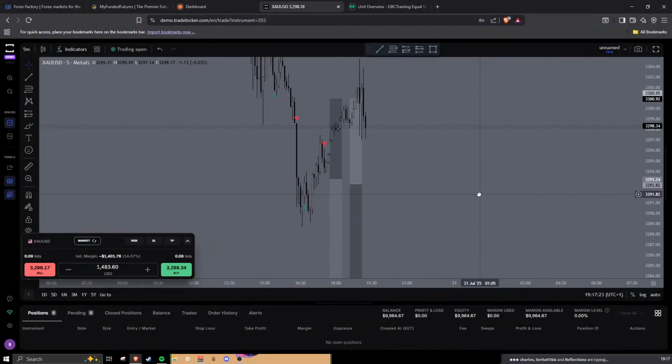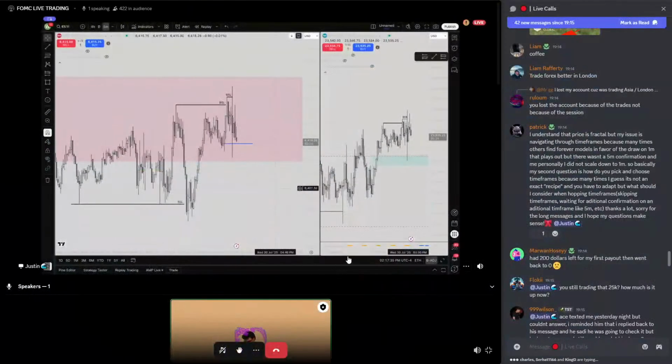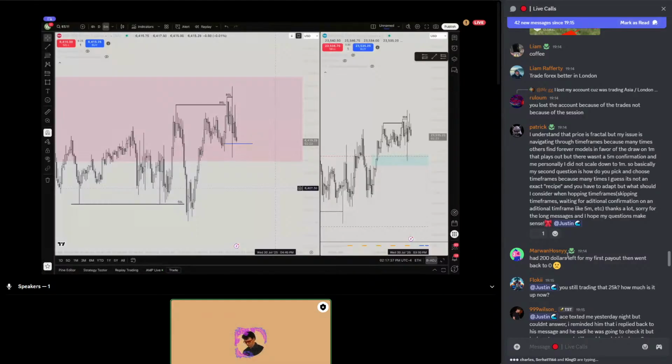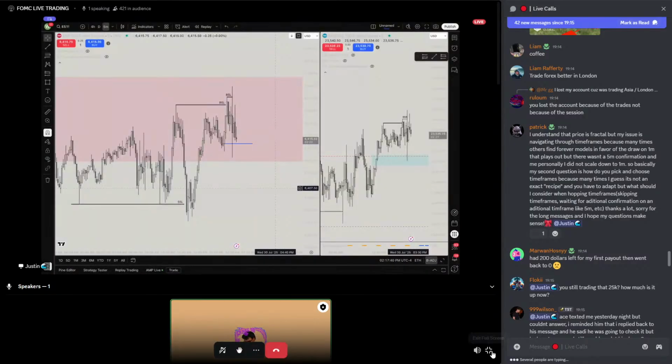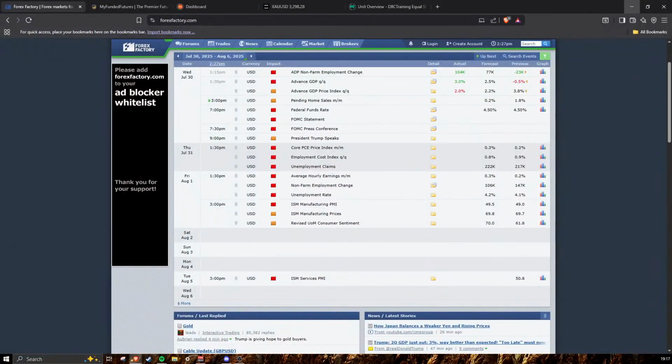If the market is doing something and I can't understand it, my job is not to try to understand it. My job is to sit and wait until I'm able to understand it through the price action that's showing it to me. So when it comes to navigating timeframes, it's the same exact theory. You have to have an understanding of one time frame first before even zooming into any other, because then they're just going to conflict with each other. And if they're conflicting with each other, then that's not a trade that you should take. They want to be aligned.